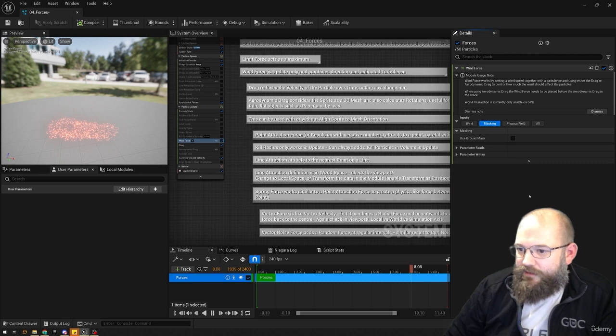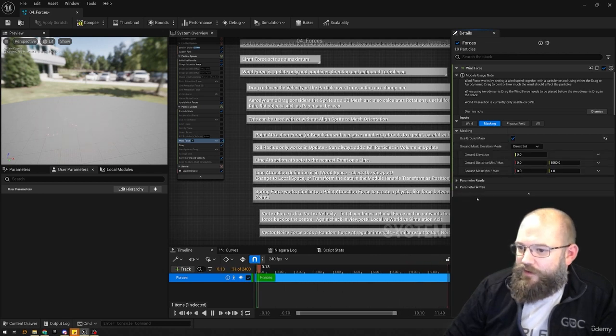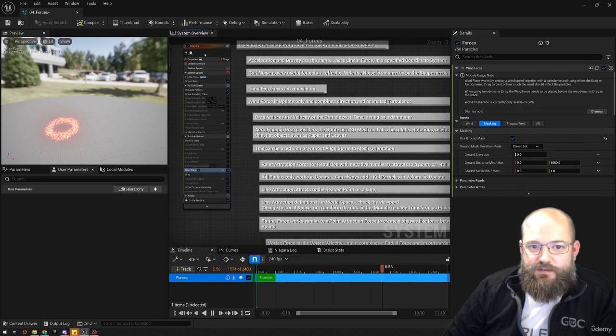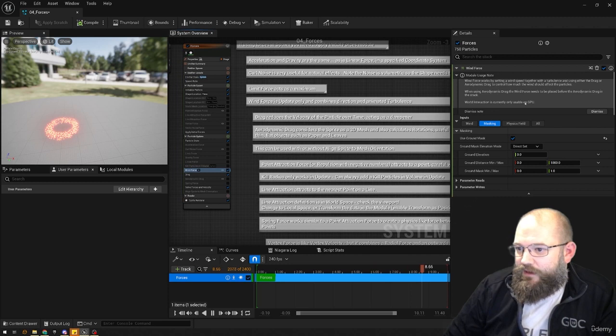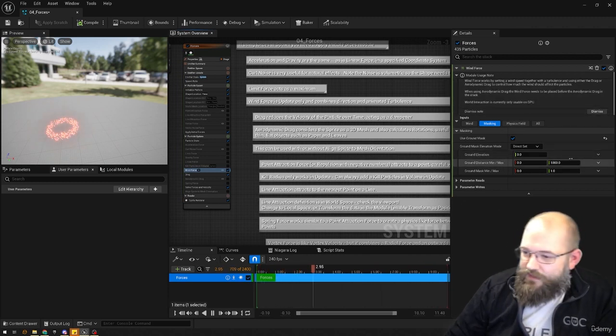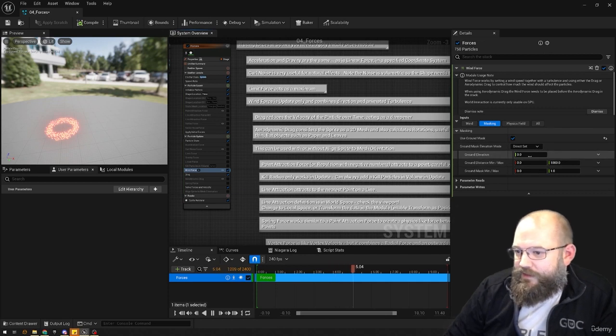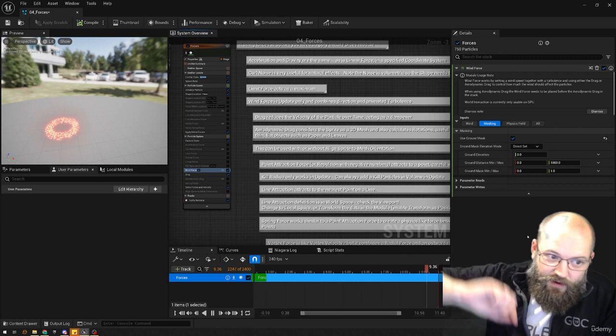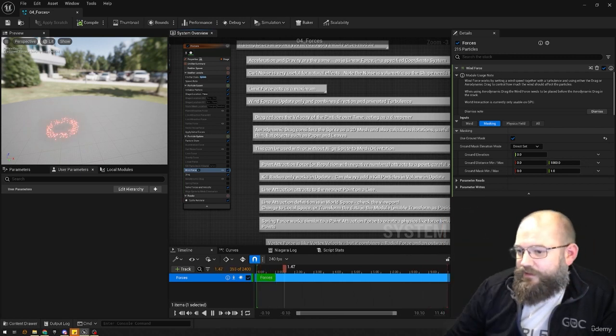So there is some masking. Now if we enable the ground mask, this works with a ground plane here with the CPU system. If you've read the note here, there are some things that only work with GPU, and we'll cover that in a second. But basically, this is doing just a height check. So where the particle is in the world, how high is it above a certain point, and then scaling the forces accordingly.